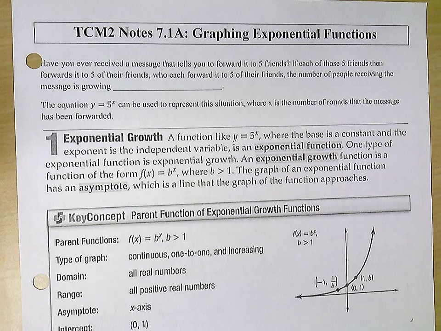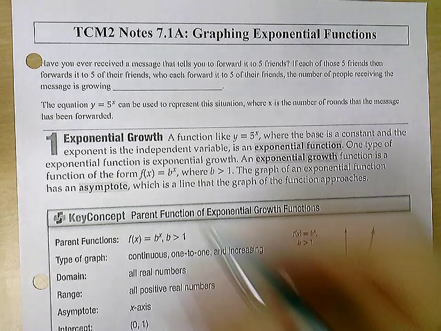At chapter 7. So starting chapter 7 is exponential functions. And then we'll get into logarithmic functions, which is the inverse of an exponential. So starting off here, have you ever received a message that tells you to forward it to 5 friends? If each of those 5 friends then forwards it to 5 of their friends, who each forward it to 5 of their friends, the number of people receiving the message is growing exponentially.